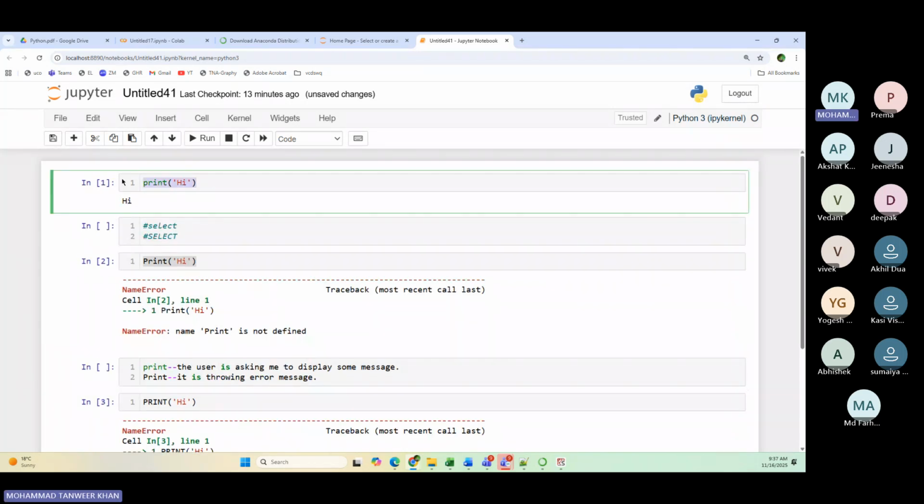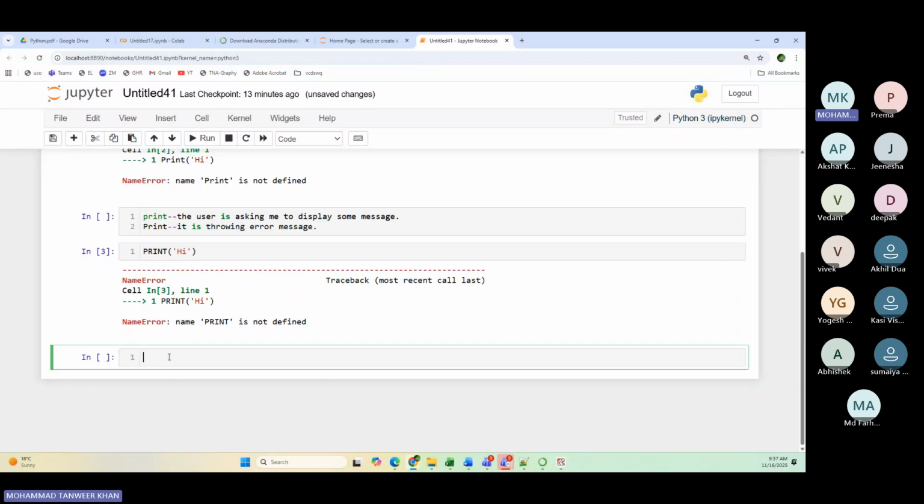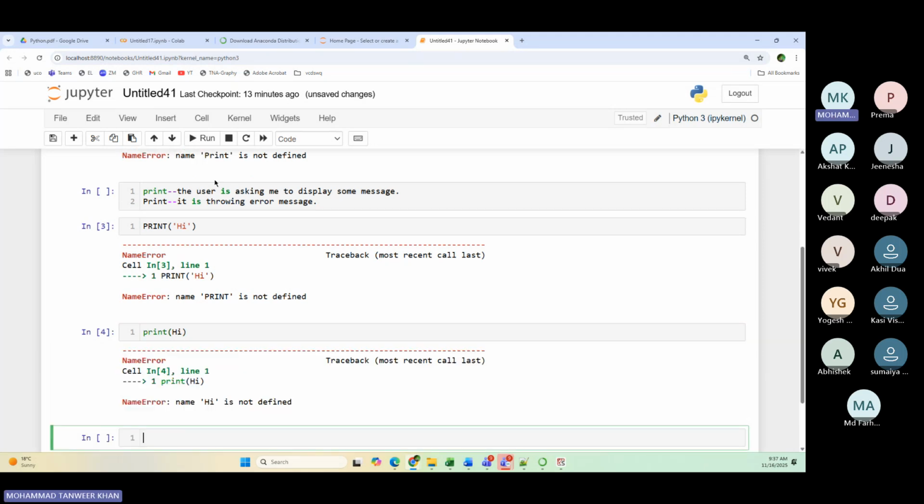Second important point, same print statement. Now I have written print in lowercase, but this message, hi, I will not keep it in inverted quotes. I will remove them. Now I'm executing it. Run. It is throwing an error message. Why? I have written print in lowercase. Then why is it throwing an error this time?